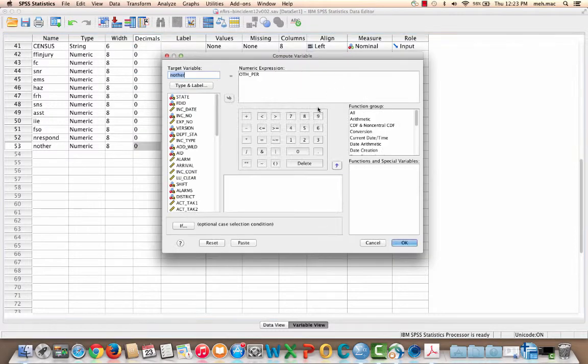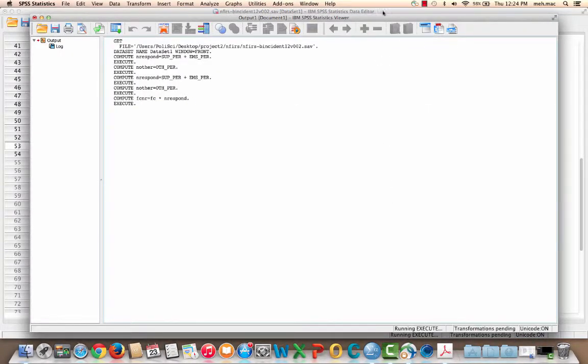All right, so these are just a series of calculations. We're going to start with the first one we'll call FC, and then we're going to interact it with number of responders. So we'll just say FCNR equals FC times N responders. And then we'll put that in, click OK, and go.